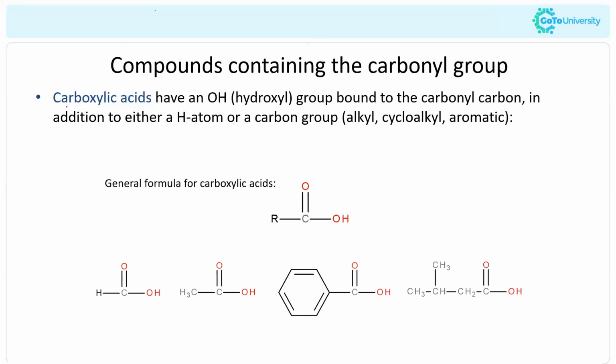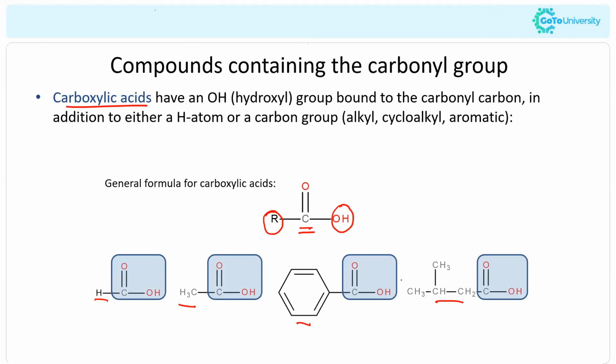The next one is carboxylic acids. As we all know, carboxylic acid also contains the carbonyl group, and on one side we can see the R group as in aldehydes and ketones, and on the other side, instead of hydrogen or an alkyl group, we have a hydroxyl group. So they are called carboxylic acids. Now coming to this alkyl group, it may be a simple alkyl group, a cyclic group, or hydrogen. All are possible. This alkyl group may be primary, secondary or tertiary, whatever it is, it will be a carboxylic acid.